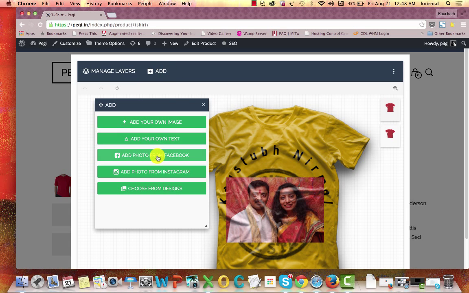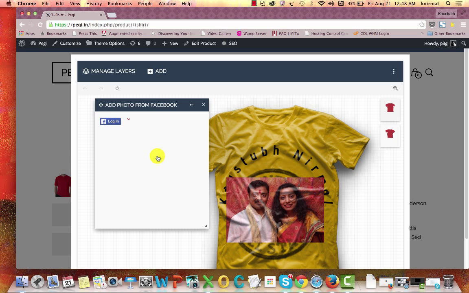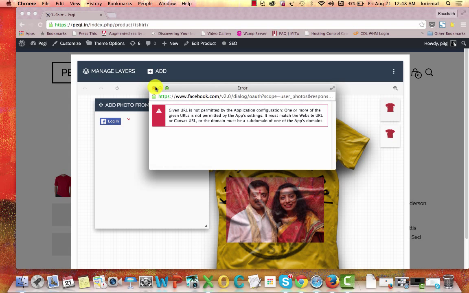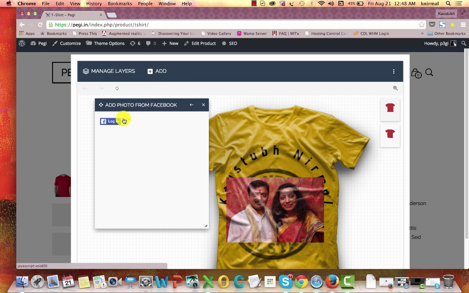Again, I will try to add from Facebook. Now, as you can see, it has this section, and I totally agree that this section is not working out. So this is not our concern right now. That should be there because it has a certain authentication which we have already applied with Facebook, and I think they will take some time. This is what they said, and that it will be starting soon. So it is not our concern.